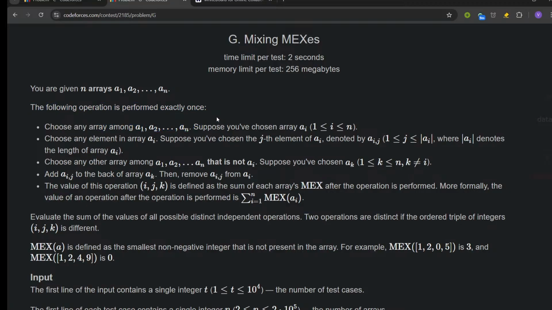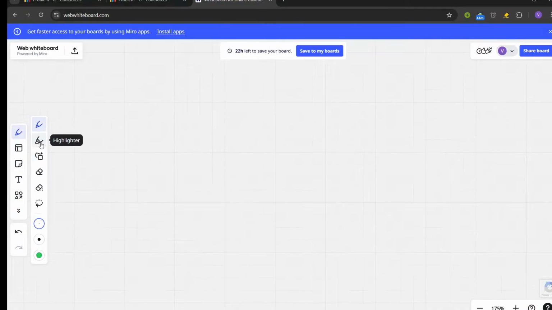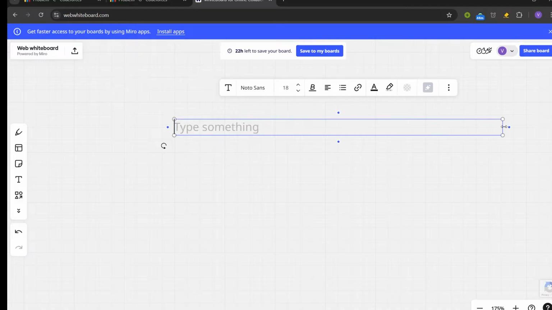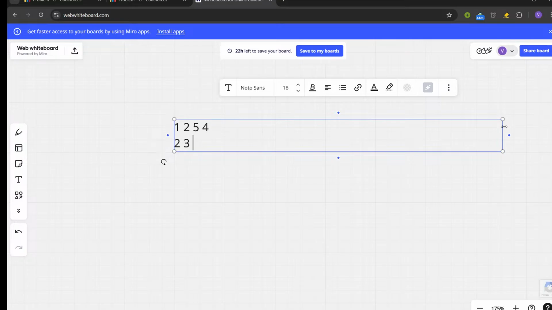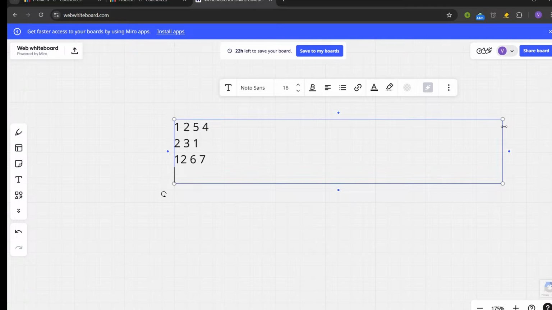So we will choose one array. I don't want to read this thing. In one operation, what we can do is, let's say we have some arrays. Some arrays are like 1, 2, 5, 4, then 3, 2, 1, then 1, 2, 4, 7, and something like this.